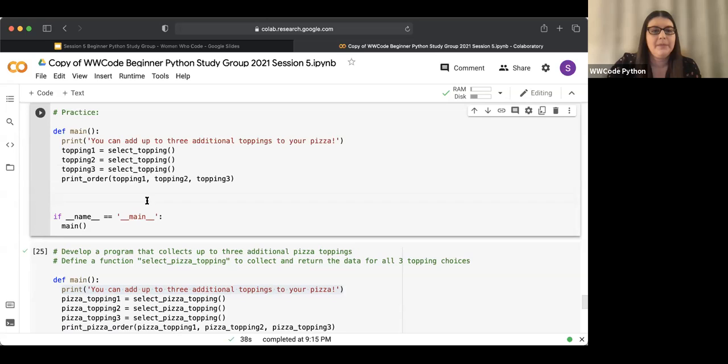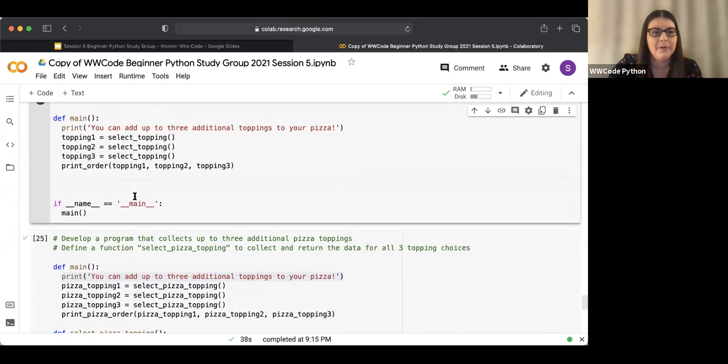So we have this first part done, our main function. We know what we want to do. We want to print a statement. We want to collect 3 toppings, and then we want to print the order out.